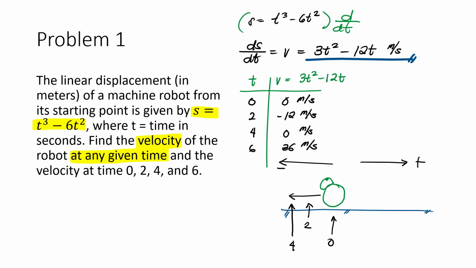Okay? Then, after 4 seconds, at start of 5 seconds, basically, magmo-move naman siya forward. Yeah, magmo-move naman siya forward. Let's say, no, at time 6 seconds, nandito na siya, with the velocity of 36 meters per second. No? So, at time 6, ayan. 0 to 4, 6. No? So, that's how we evaluate, no, yung ating visualize, no, yung ating problem. Okay? So, I hope you guys got it, no? So, that's for problem number 1.